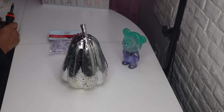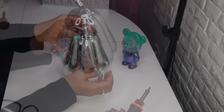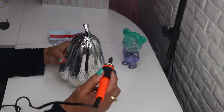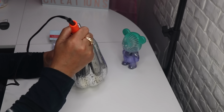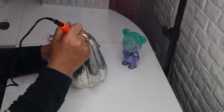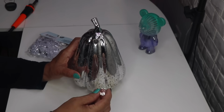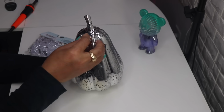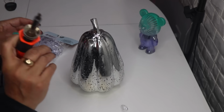Now let's see if that's big enough. That's how big the hole is, but I want to make it a little bit bigger. Okay, so let's give it a try. Okay, yeah, that's pretty good. So I'm just going to continue to make holes randomly.